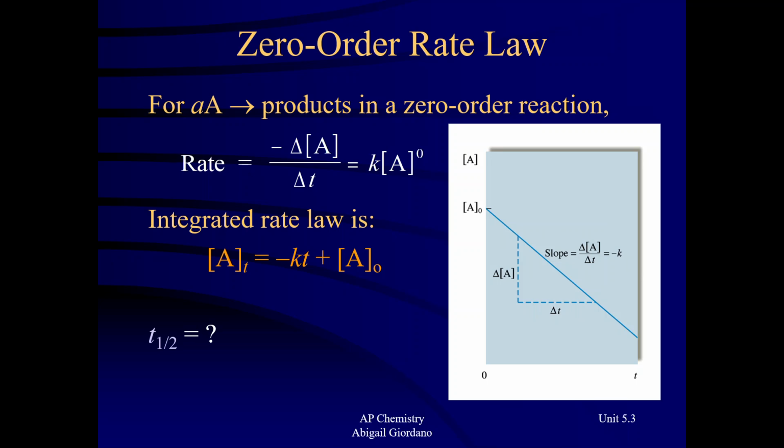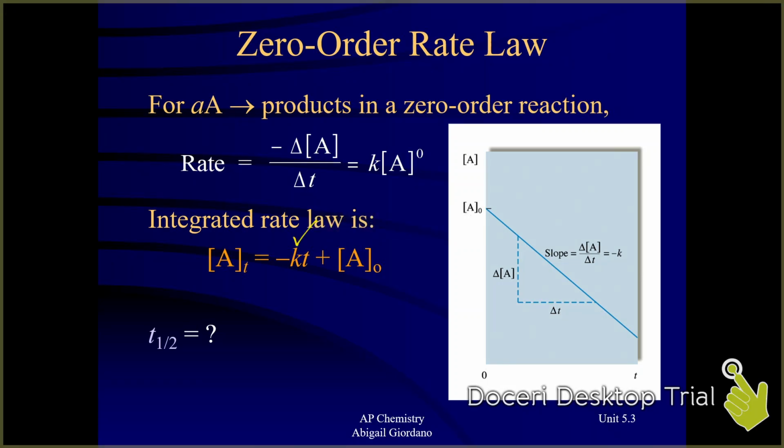Now, again, would you be asked for the half-life of zero order data? Probably not, because like second order, it is also dependent upon concentration. No need to memorize a formula though, ladies and gentlemen. Whatever that initial value is, cut it in half and plug it in there. That would allow you to solve for the half-life. But again, you'd have to be given K and you'd have to be given that initial concentration to solve the problem. But unlikely to show up.